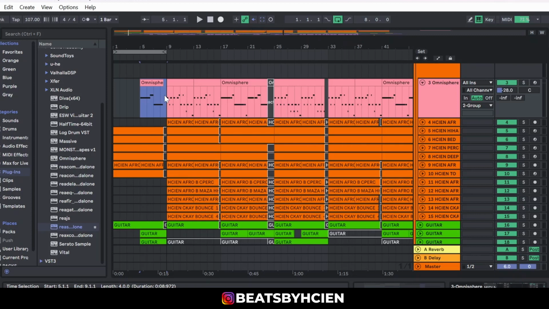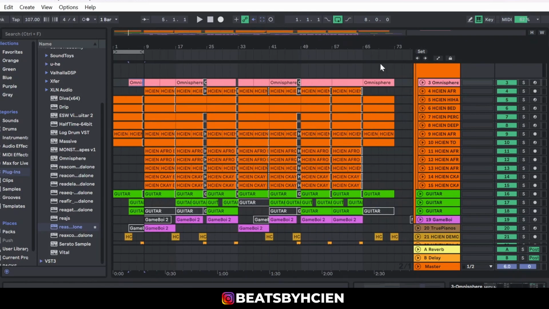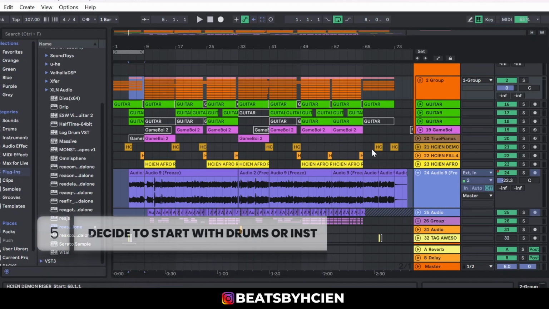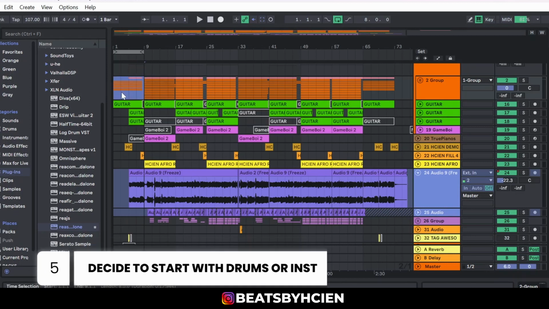in this particular song. So now you can see for my intro, remember the first thing I did was to look for my leading sound, which was a guitar for me. Like I said, it could be whatever sound, but make sure that sound comes in from the beginning and the end. That's one of the most important sounds heard in the whole song. So after you've gotten that, the next thing is to decide if you want to start with the drums. In most cases I start mine with the drums without the kick, just the percussion.